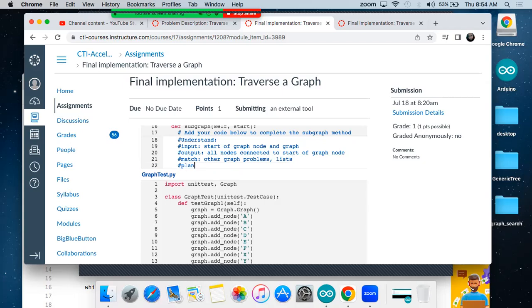So let's plan for this problem. The first thing we want to do is initialize a to-visit list and a visited set.